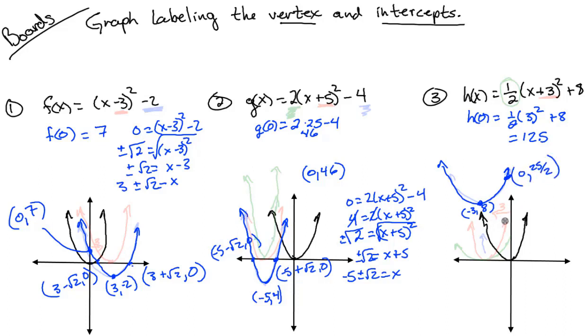Okay. So the X-intercepts, these don't cross the X-axis. We don't have any. But we can still find out what they are, even though they're imaginary. Let's try it. So we get 0 equals 1/2 x plus 3 altogether squared plus 8. Subtract 8 from both sides. Good. Then we multiply by 2 on both sides. Good. And square root both sides, plus or minus. What's the square root of negative 16? That's 4i. Yeah, 4i. Don't forget that plus or minus.